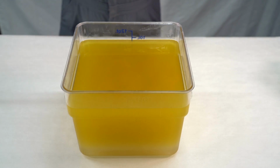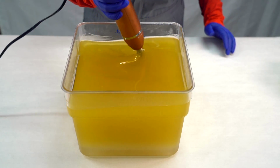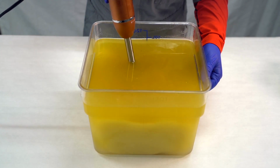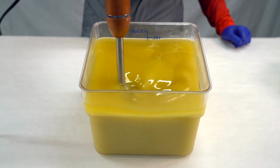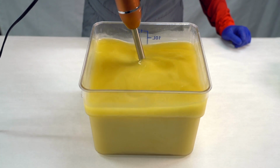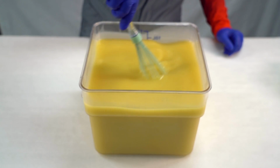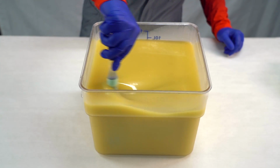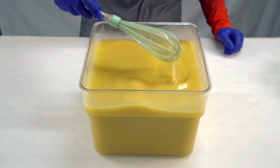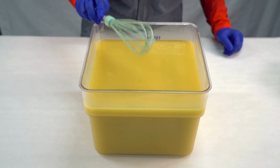I'm gonna give this a quick mix with my stick blender. This is our lye water solution into our oils. I'm just gonna take my whisk here, make sure there's no oil sitting on top. I really don't wanna use the stick blender that much because I want the batter to stay really runny, and it is quite runny right now, still at very thin trace, just past emulsion.